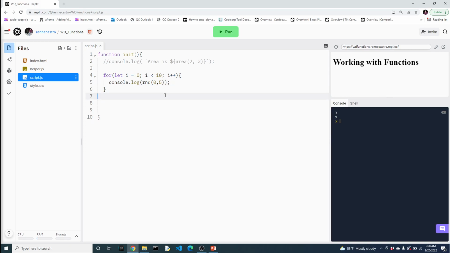And what this will do is produce 10 random numbers within the range of 0 to 5. And there you go, you got 0, 3, 3. Interestingly enough, we didn't get the value of 4. Trying to think if that's an error in my logic. But in any case, the purpose here was simply to demonstrate that you can call a function inside of a for loop, so that you could call the function repeatedly.